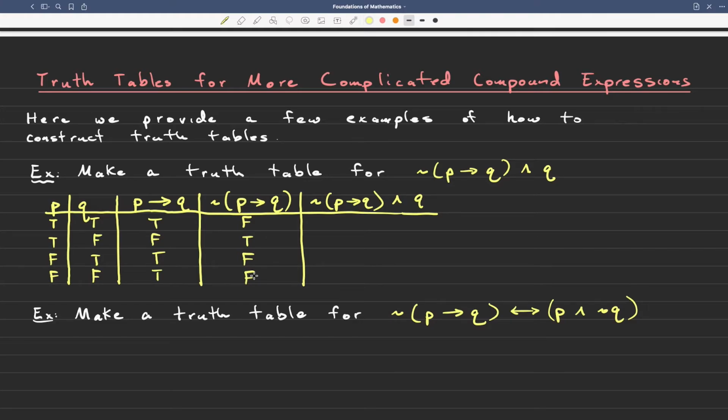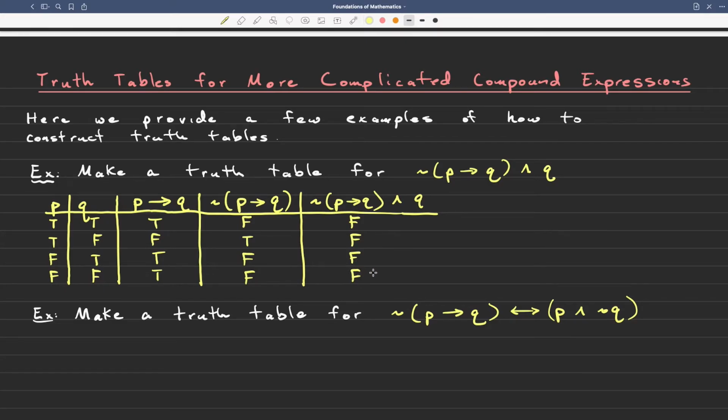And now for the grand finale, what I'm doing is comparing the second to the last column to the second column. I'm comparing these two with and. Remember, when you're doing the and of two expressions, the only way the and statement is true is when they're both true, and it's going to be false in all other instances. So I look at the second column and the fourth column, and I compare them with and. The only way it's going to be true is if they're both true. So I'm going to have false on the first line, false on the second line, false on the third line, and false on the last line.